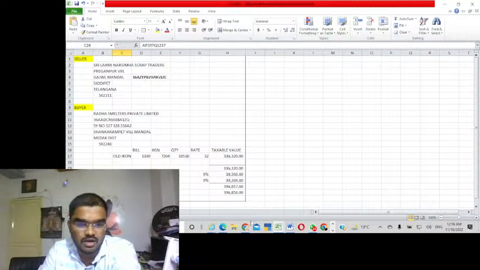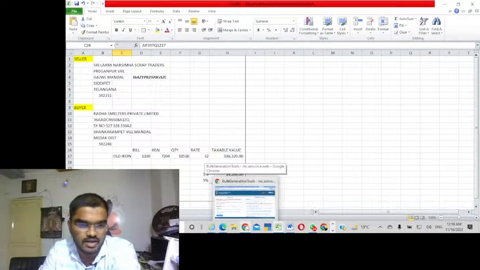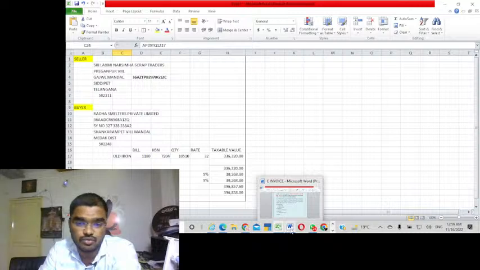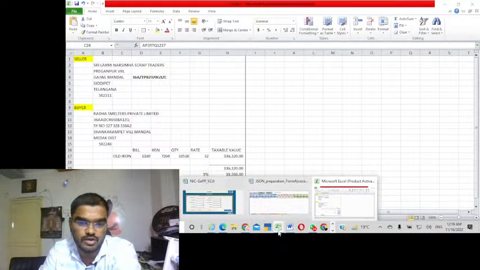Let me see how the e-invoice will be generated and how the e-way bill will be generated. I already uploaded the invoice. I will show the format of e-invoice of the government portal.